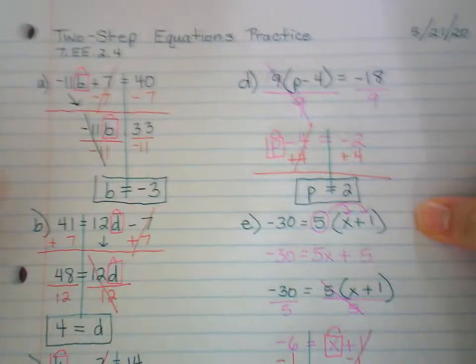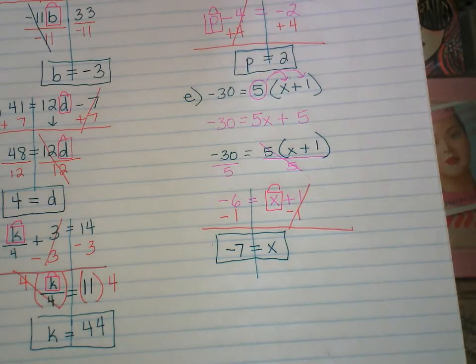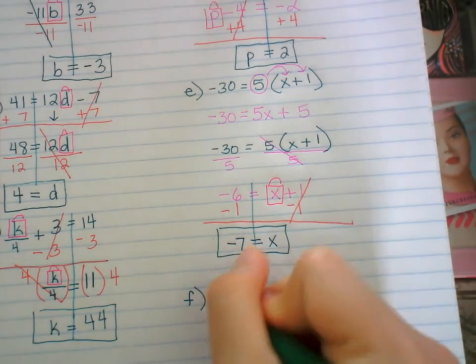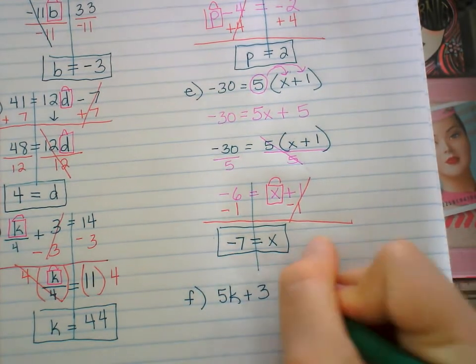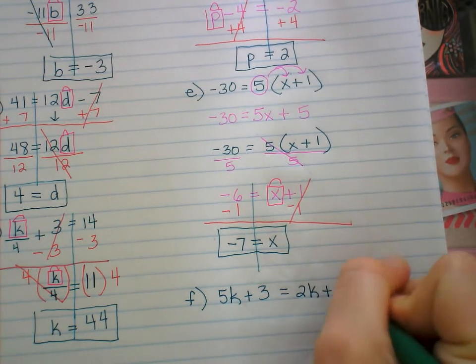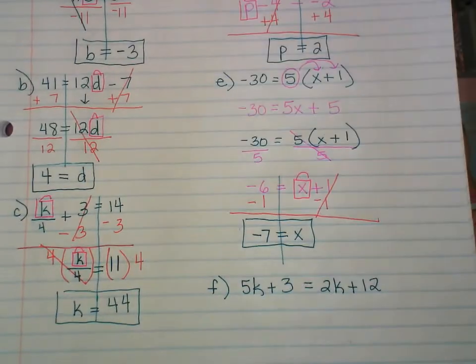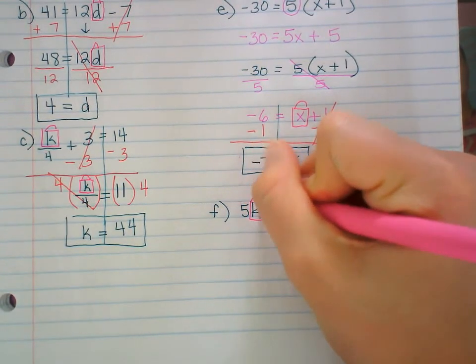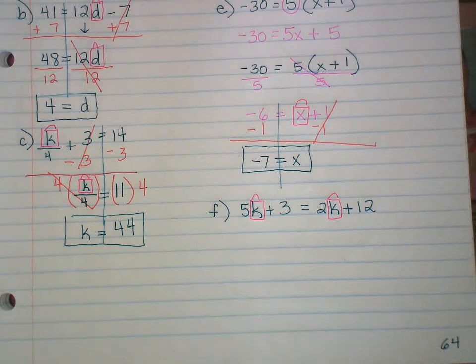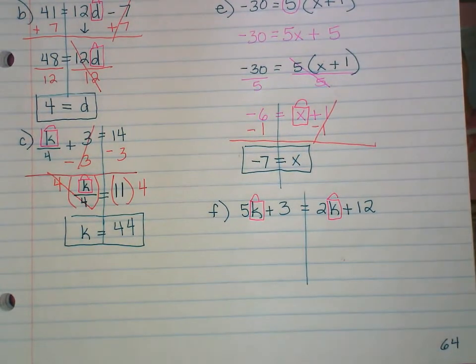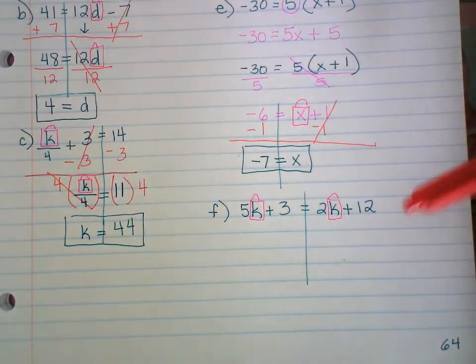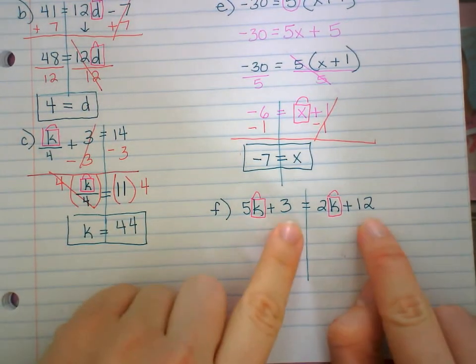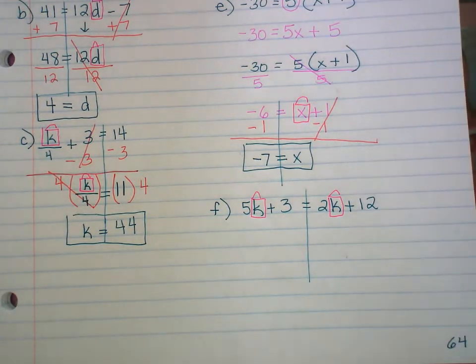I'm going to challenge you guys and just show you one more that you're going to learn next year, where it has variables on both sides. It's a multi-step equation with variables on both sides. So the steps don't change. We lock up the variables. There's more than one and that's okay. We draw our line. And then we combine like terms. But this time we have more than one like term. We have the coefficients with their variables, that's one like term because they have the same variable. And then we have our constants, the numbers without the variables.